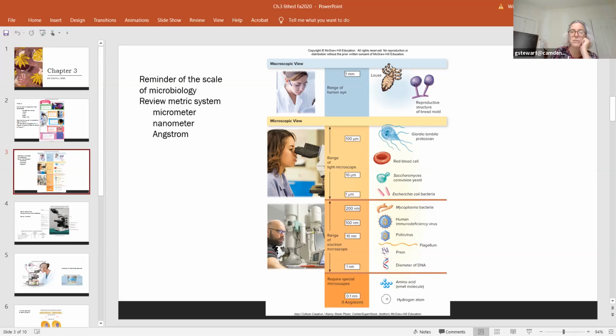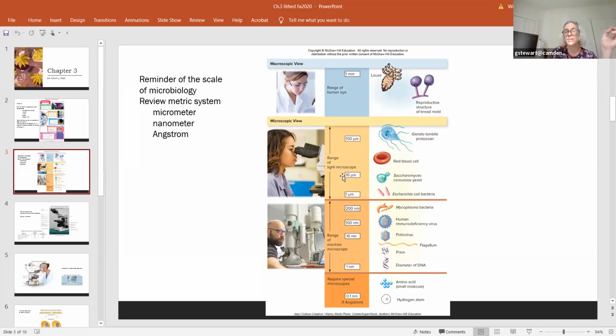And you can see this gentleman sitting here in front of an electron microscope. And as you can tell, it's a much bigger process to prepare the specimens for the electron microscope, as well as you don't just throw them under the microscope and look at them, right? These microscopes are usually limited to research situations. They're not usually used for clinical identifications. And then there are some special microscopes that we call scanning tunneling microscopes and atomic force microscopes, and they can actually see down to individual atoms and very small molecules.